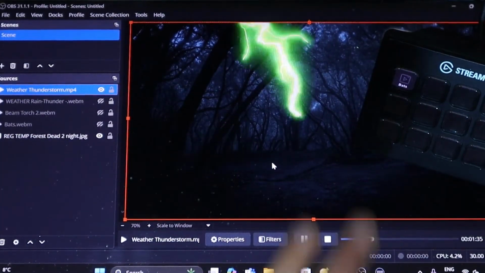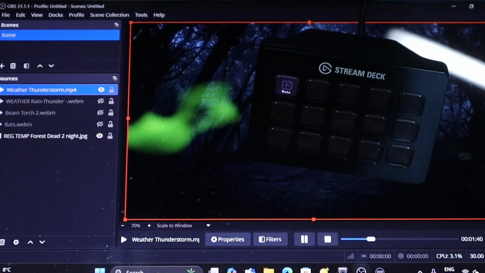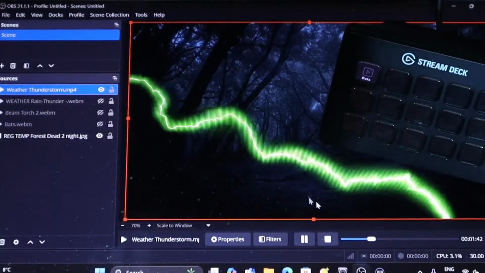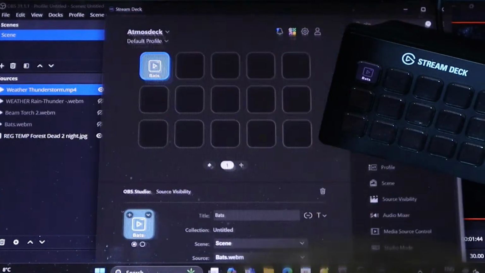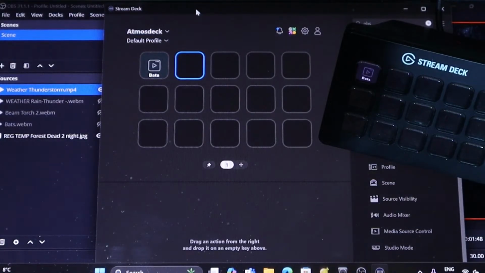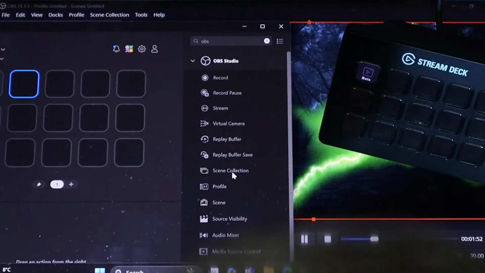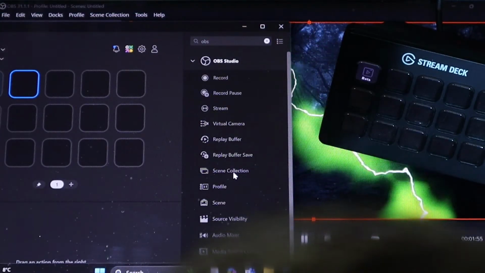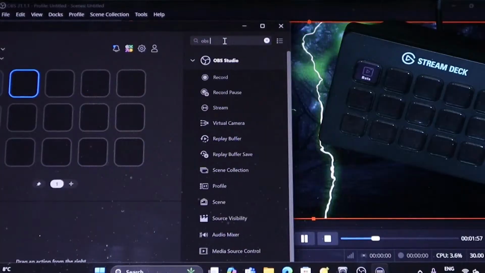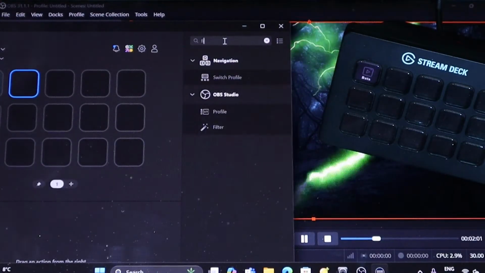The cool thing about the actions that we can do on the Stream Deck as well, you can actually turn filters off and on. So if we went to the Stream Deck one, there should be a multi-action, or let's see if we can go to, there should be a filter action on OBS. If we go OBS, if we go filter, I'm just going to sort by filter.